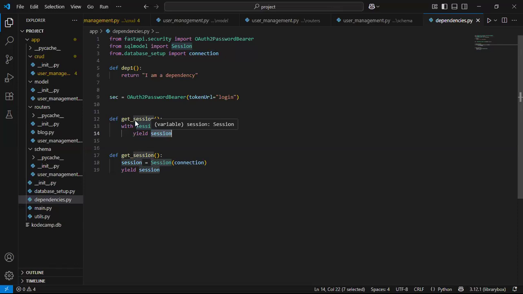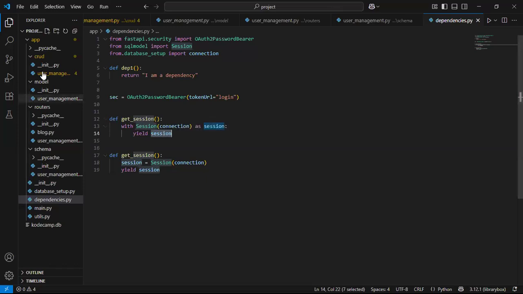So it means if I call on this function, I want you to give me the established connection that I can use for interacting with the table within a database. Are we together? So now after creating that dependency, I can now be passing it to any route that requires interaction with the database.